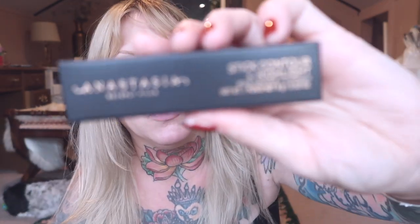I ordered this for my makeup kit. This is just the Anastasia contour that I already use myself. I just bought this one to put in my kit because it was an add-on and it was really affordable. It's just a really good contour stick color. A lot of times I'll stock my kit from Ipsy because it is so cheap.